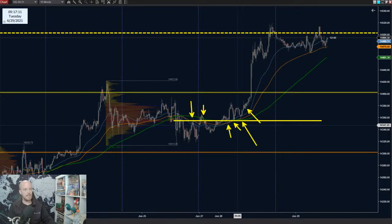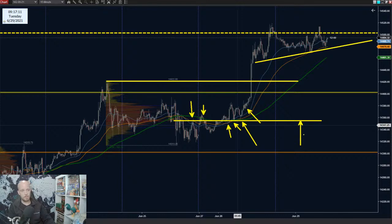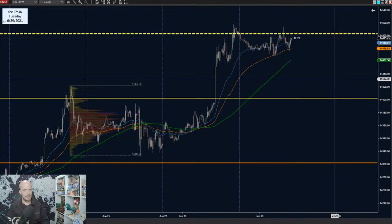But since it's deviated away from it so much and now broken a new high, if the market is going to pull back, what more logical place would there be than a beautiful retest of some of that previous inside structure? Get back inside here. We know there's nothing to hold this up. It's just a giant blow-off. There's a lot of open ground to cover if it wants to start breaking lower.